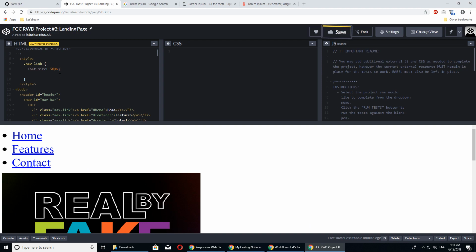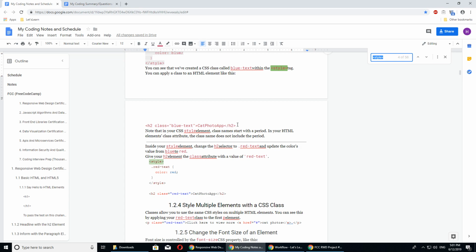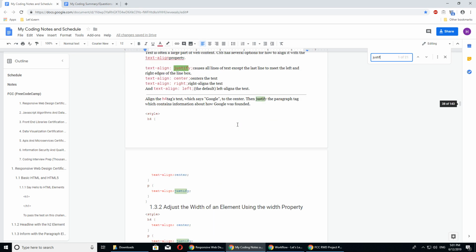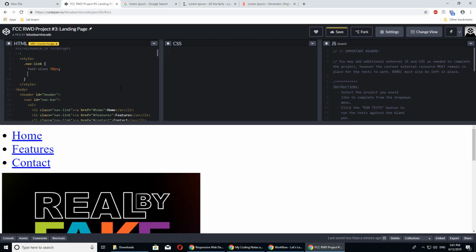Can I also do justified or something? How is that? Text align property. Yeah, something like this. But then it probably shouldn't be a list, right?